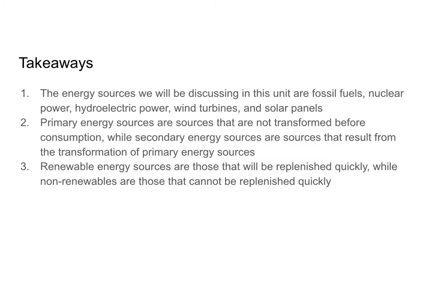So some takeaways. The energy sources we'll be discussing in this unit are fossil fuels, nuclear power, hydroelectric power, wind turbines, and solar panels. Primary energy sources are sources that are not transformed before consumption, while secondary energy sources are sources that result from the transformation of primary energy sources. And finally, renewable energy sources are those that will be replenished quickly, while non-renewables are those that cannot be replenished quickly. And so those are our key energy sources and a little bit of a discussion of how we categorize them.